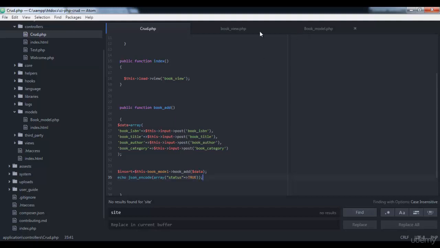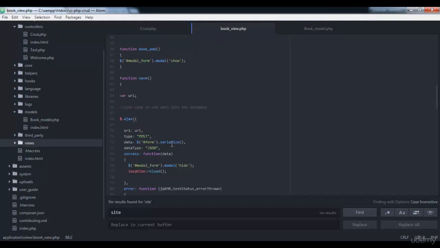Okay, now go to your view. Here first give the URL variable. What is the value?